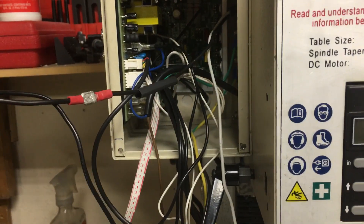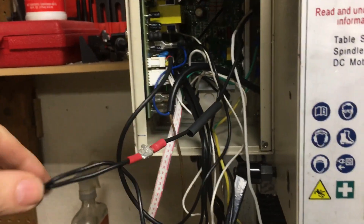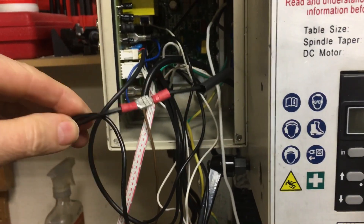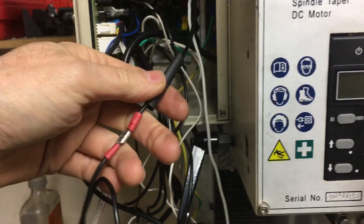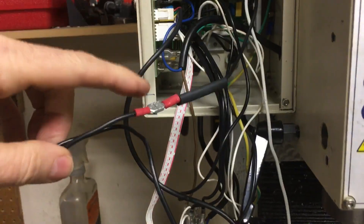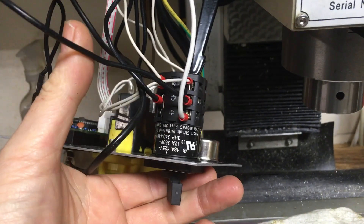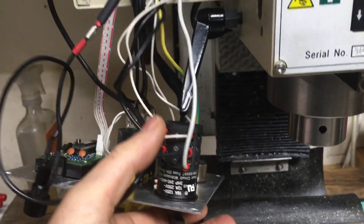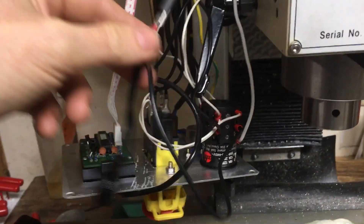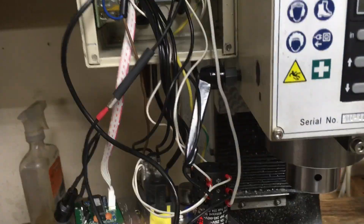This one is the fuse that goes to the motor. This version of the mill has two fuses back there. When I took this apart after the gear failed, I clipped the wire here and then installed a connector, which I then slide heat shrink over when I'm ready to put it back together. The other end of this goes to the forward/reverse switch — it's actually the black wire there. You don't need to unhook that one. It's the white wire that goes to the motor. The motor wires go through the fuse, then to the switch, and the white wire goes to the fuse.